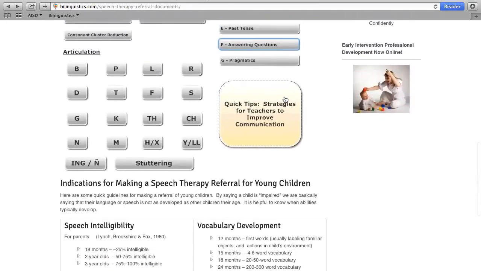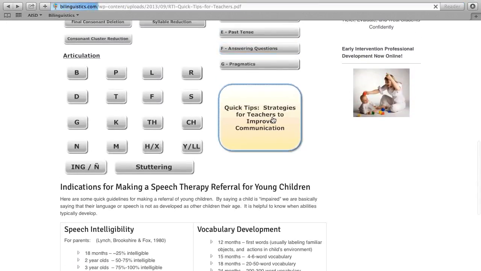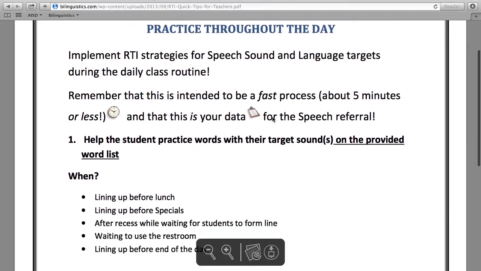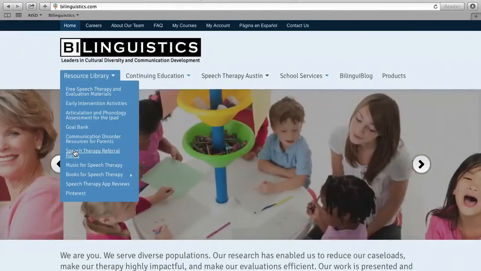We hope to add more Tier 2 suggestions for the teachers and ways in which they can interact within the classroom as this map continues to grow. We're adding more portions of the RTI process all the time, so please stop back.